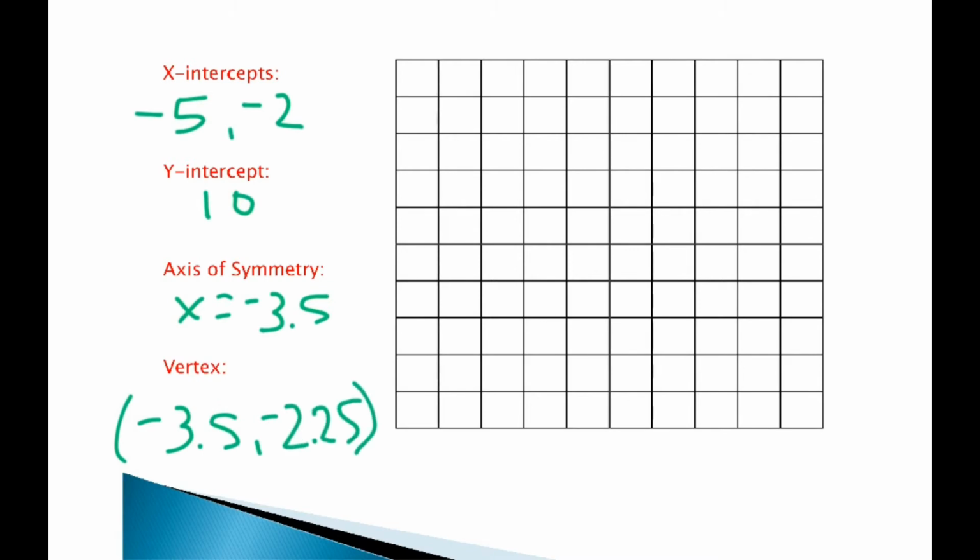And just with a few points of information, we're able to draw a really good graph. So the first thing I need to do is get an xy axis. Since my y-intercept is 10, I'm going to probably need to scale this. So I think that I'm going to draw my x-axis right here, my y-axis, and then I think that each one of these is going to have to be 2. So 2, 4, 6, 8, 10 of necessity so that I can have them show up.